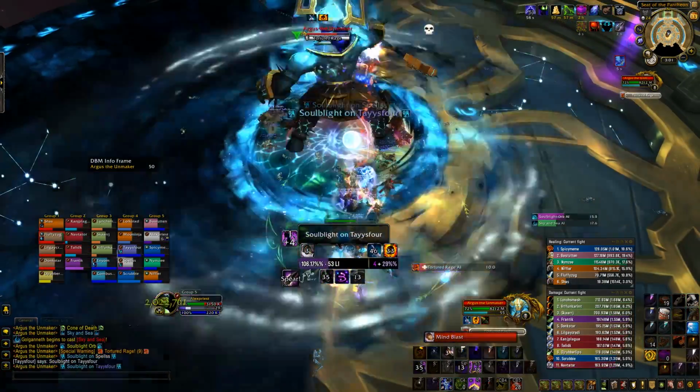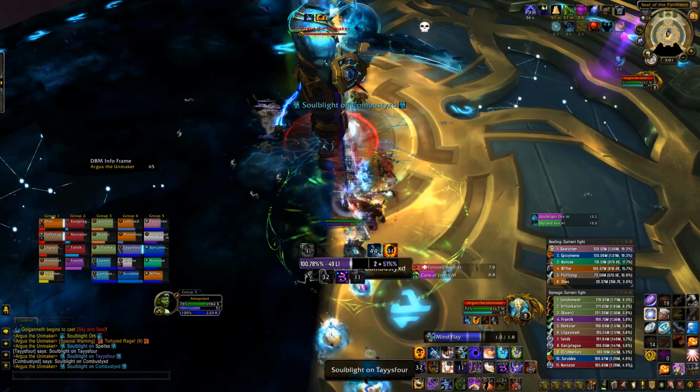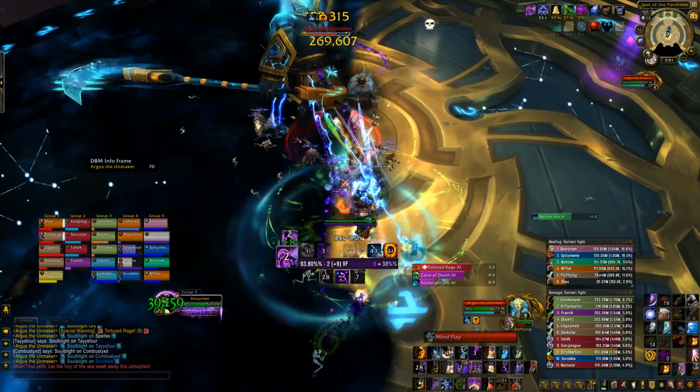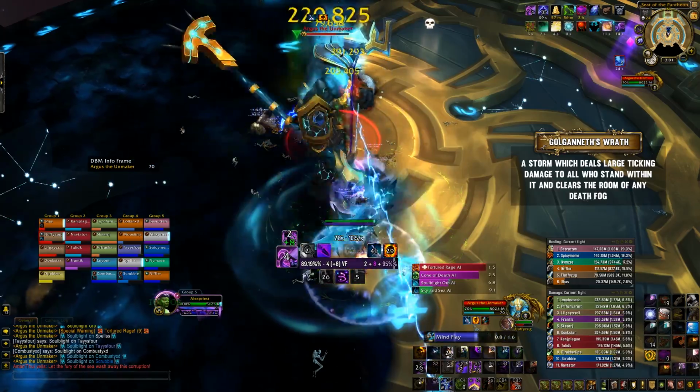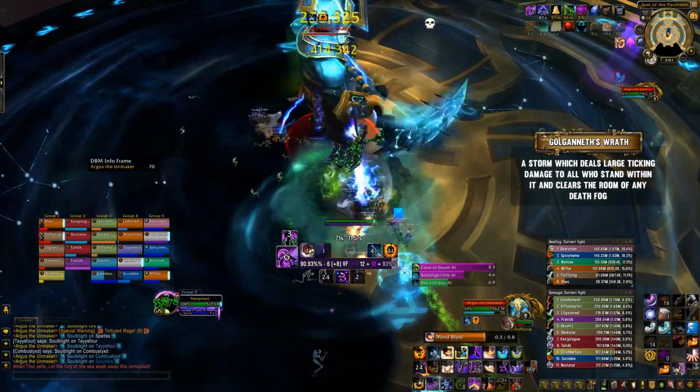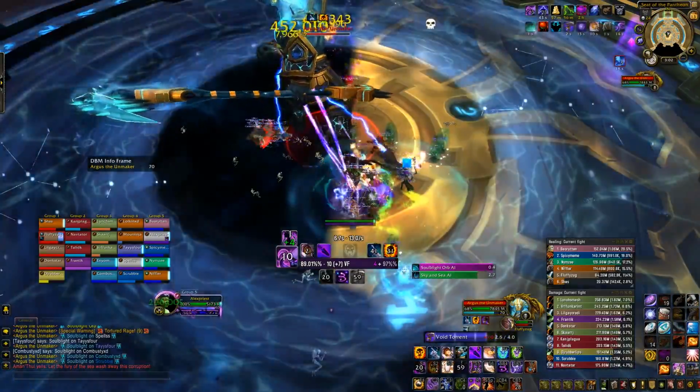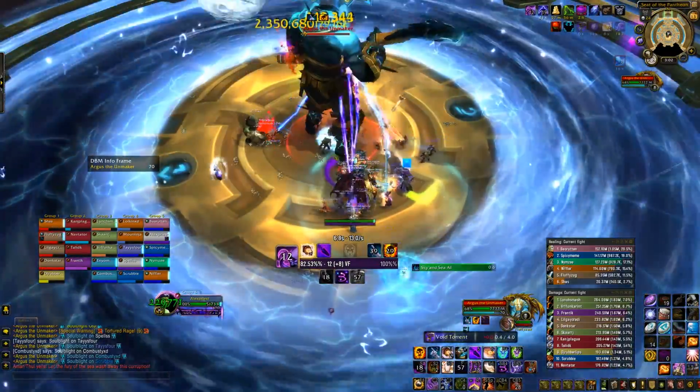And once the boss reaches 70% health, Phase 2 begins. At the beginning of the phase, the boss will no longer cast any abilities. Instead, Golganeth will create a storm that will clear all the Death Fog in the room. The big lightning storm around the room deals a ton of damage, so it's really important that your entire raid moves into the middle of the room until the storm has ended.